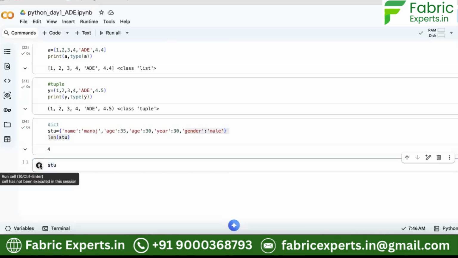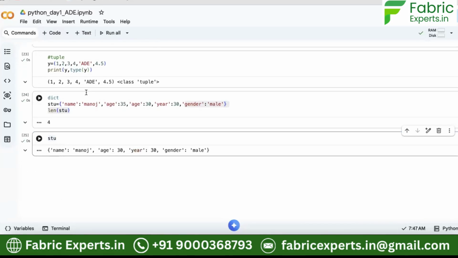Now if I run this, look at the output, compare with this and this. Which one is missing? One of the data is missing. Age 35 has got removed. Why?